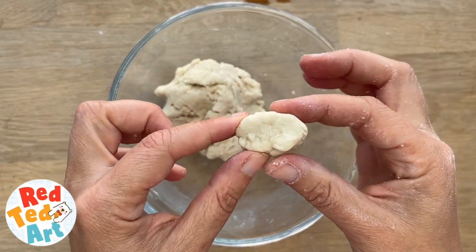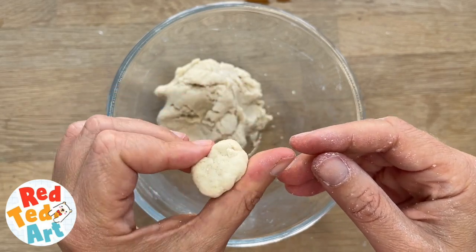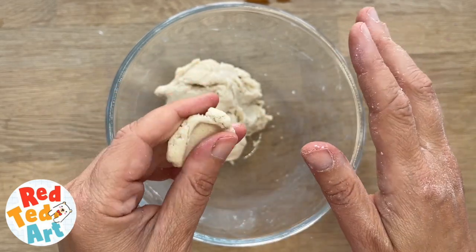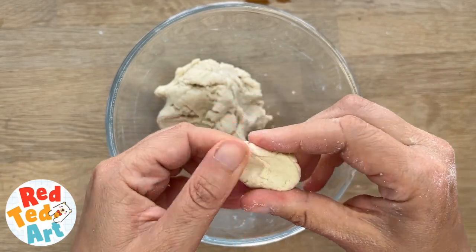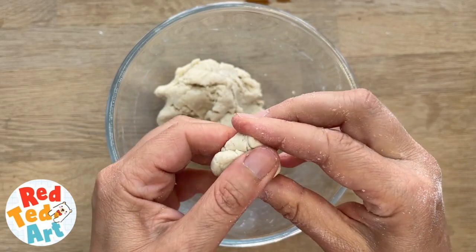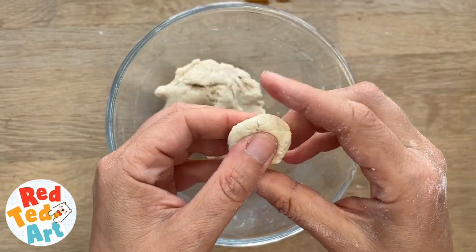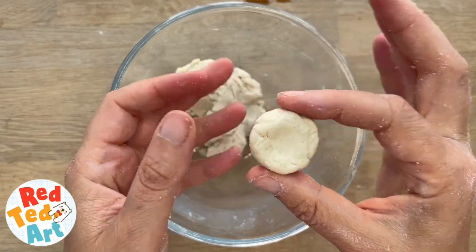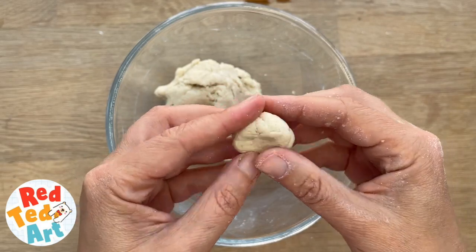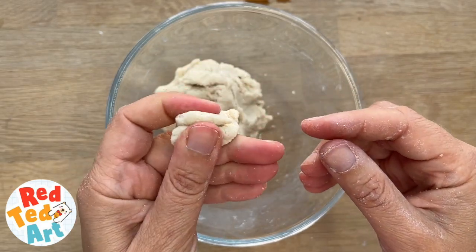Now in the summer, you can probably leave these out in the garden and let them dry in the sunshine, but it takes time — I would say between two and three hours until it is fully dry. And then once you've finished it, you can either paint it with paints or you can varnish it. Or as mentioned before, you can add food colouring into your dough, and then when you add a nice varnish, it'll have a really nice colour. And that's it — your basic salt dough is ready.